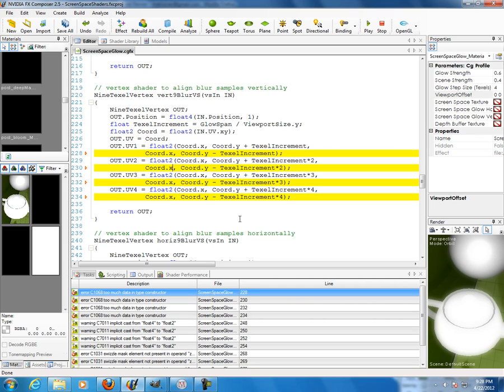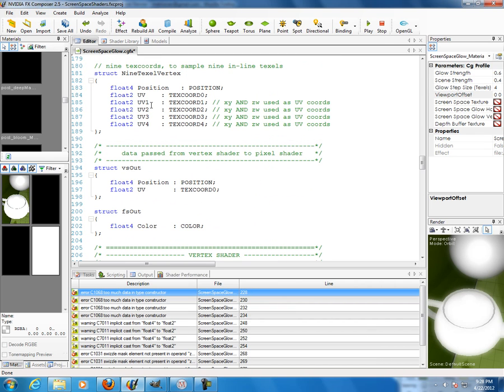Nope, they are float4s. I'm mistaken. That is not a mistake. Those are float4s.